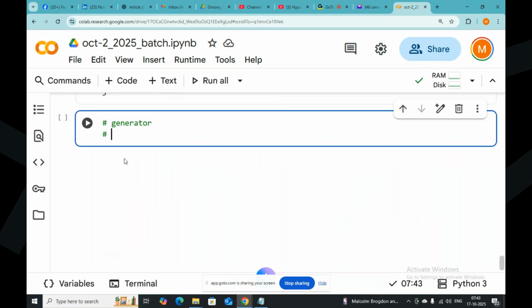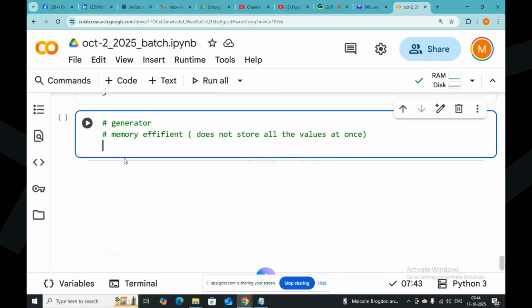Generator is memory efficient. And one more important point, it does not store all the values at once. That is a major important point I want to tell you. And this is some kind of lazy evaluation.